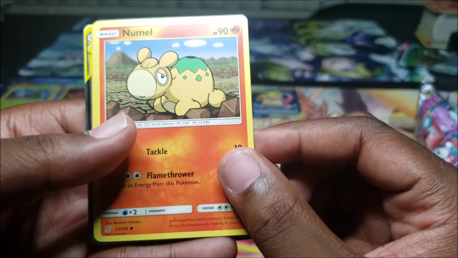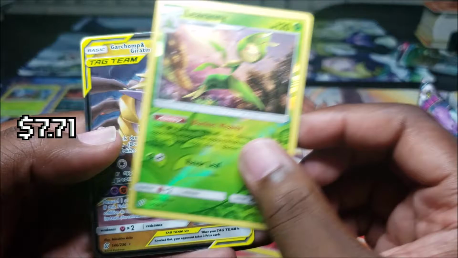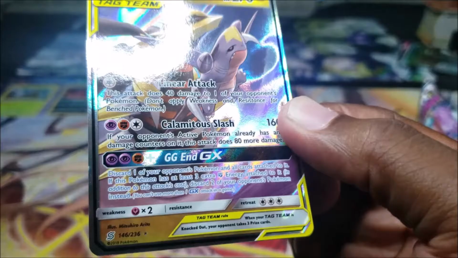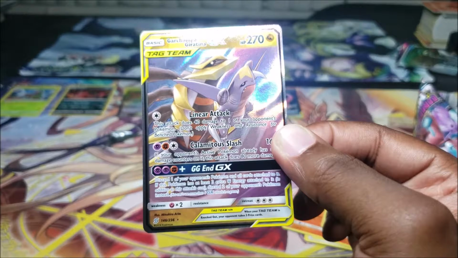A Numel. Then we got a Levani Reverse Holo. And, oh, okay. I like that. Oh, man. A Garchomp and a Giratina. Nice. Ooh, I like that. Yeah, tell you, stuff is pretty, man. I love everything about this stuff.